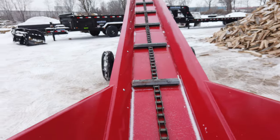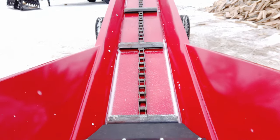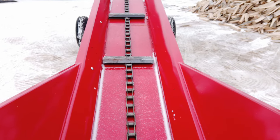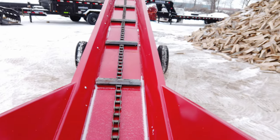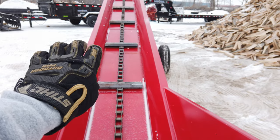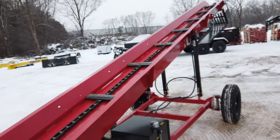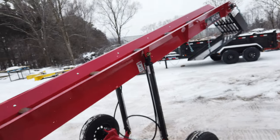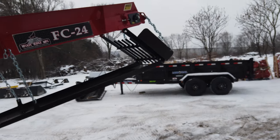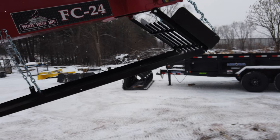This trough here is 15 inches wide. The reason I do that is so that most guys cutting at 16 inches long — I want the wood to go up in this direction, I want the wood to go straight up the trough. And then when it gets to the end of the trough up here and it hits these grizzly bars, I want it to tumble lengthwise so that it cleans the wood more efficiently.